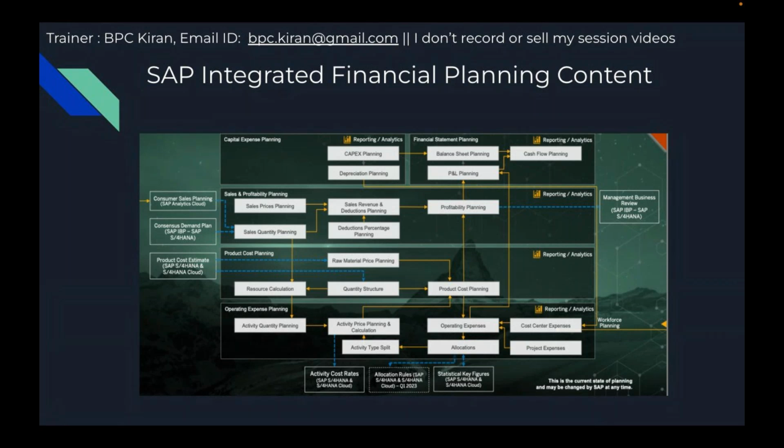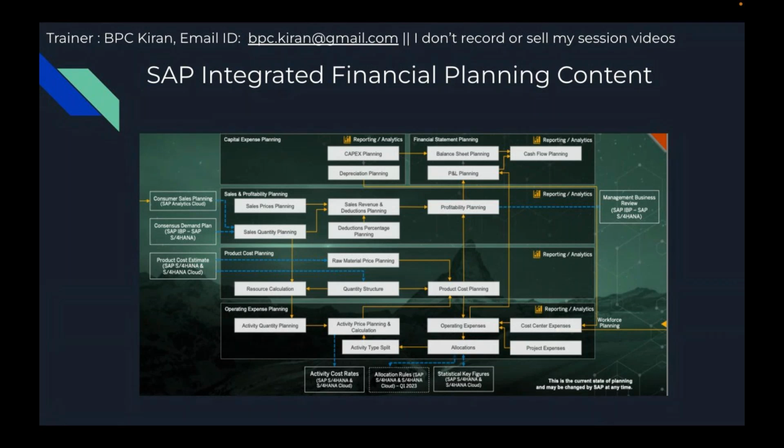True. For the other capabilities I'm clear, because in my current work I'm working on SAC itself. Now for the current scenario, wherever companies are going for planning, are they going for SAC, or are they going with BPC and the front end is only SAC? This is what I really want to understand. There are two types: a customer may have already implemented BPC and be working on BPC.